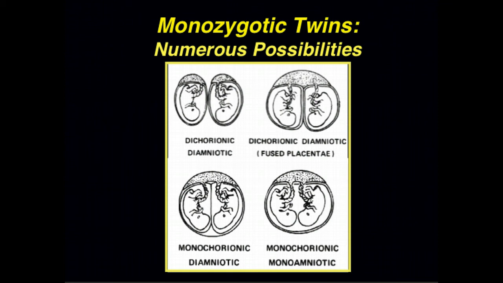The good news is that these are staged embryologic events. If fetuses are conjoined, that's the end of the embryologic line. So conjoined fetuses must also be monoamniotic, must also be monochorionic. If you are dichorionic, you must be diamniotic. So again, if you understand the staging of the embryologic events, you can make rational judgments about the status of twin pregnancy.